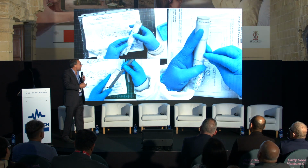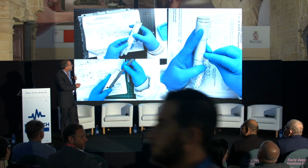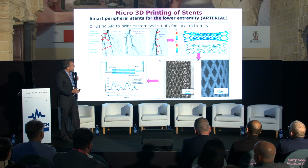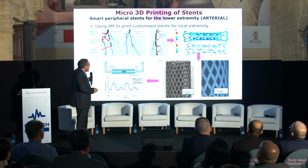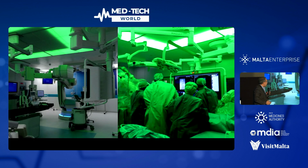So one of the things we're looking into is if you can have pre-designed stents and then, say, robots that make the fenestrations for you. So one of the things we've worked on in the past a lot is 3D printing of stents, but these are stents to treat blockages. So one of the things we're looking at in the future is if we can do that for our aortic stents.